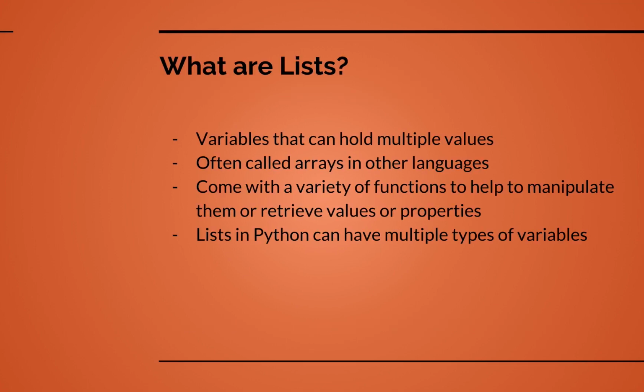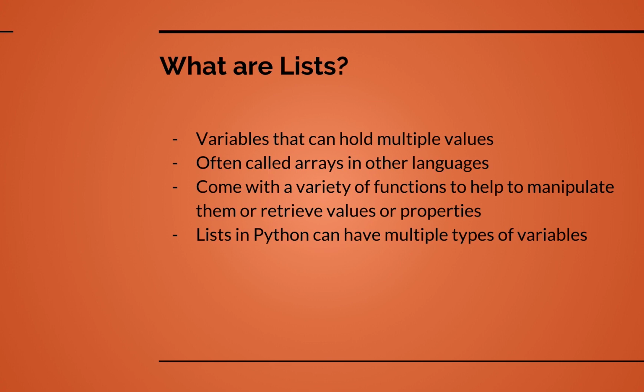For starters, what are lists from a programming standpoint? Well, lists here are really not so different from lists in the real world. It's just a way to store multiple values in a single location. In our case, that one location is simply a single variable. So basically, all of the variables we've seen so far can only ever hold one value at a time. Even a string that is maybe 20 or 30 characters long is still considered one variable value.